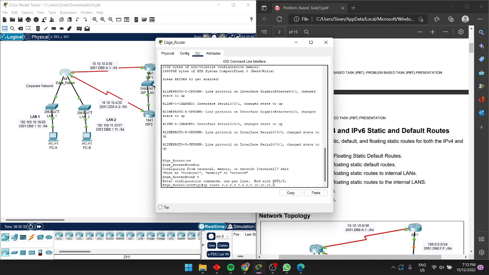So on the edge router, configure a directly connected IPv4 default static route. This primary default route should be through the router ISP1.